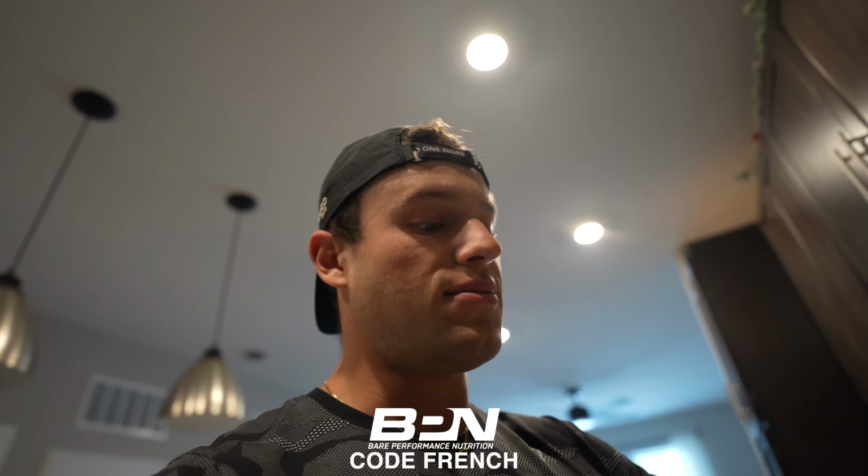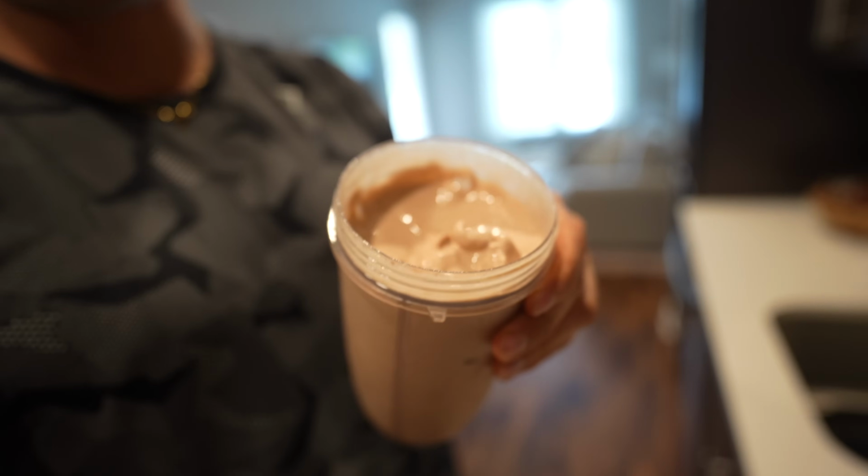So post lift, this is how I try to stay satiated. Honestly, I do this whether maintaining, bulking, or cutting. Essentially all it is, is a scoop of whey protein, BPN, 1.5 scoops actually. I use fudge chocolate, some skinny syrup, just to sweeten it up a little bit. And then this is the protein ice cream. I just throw it into a blender.